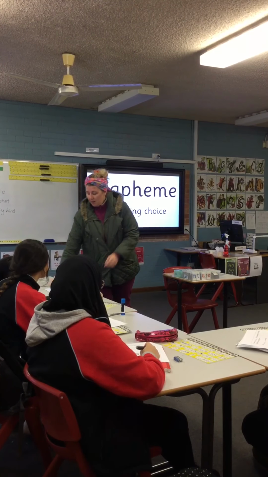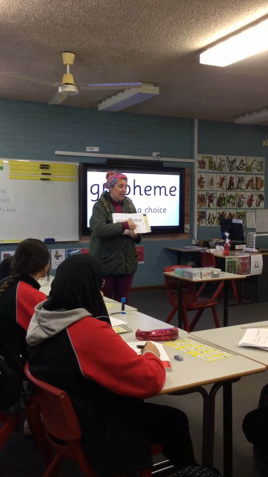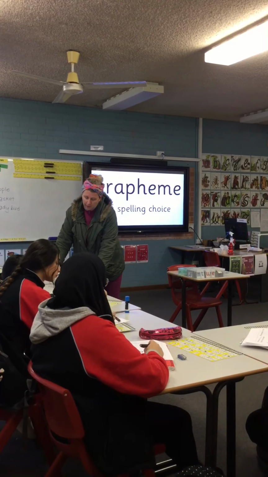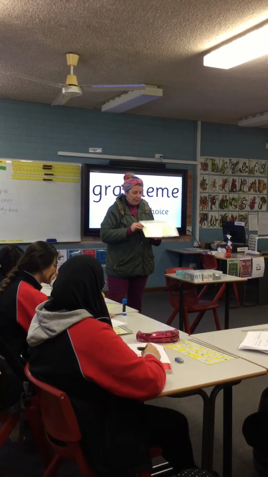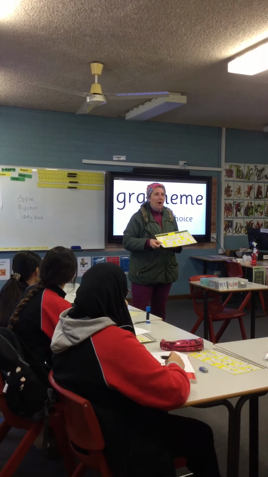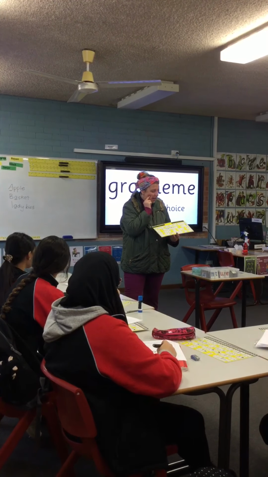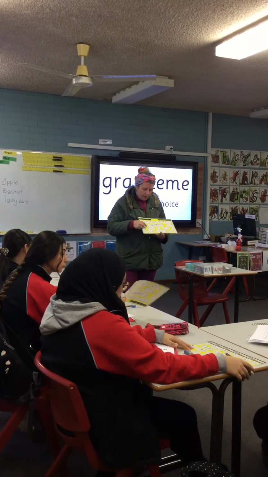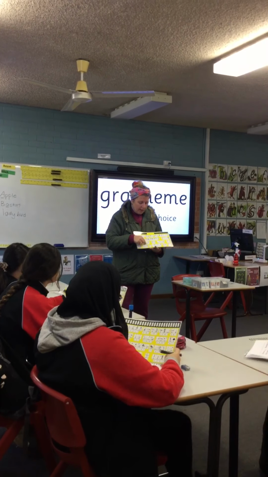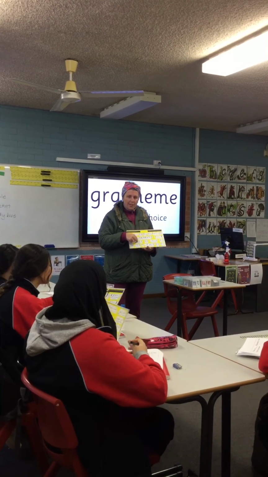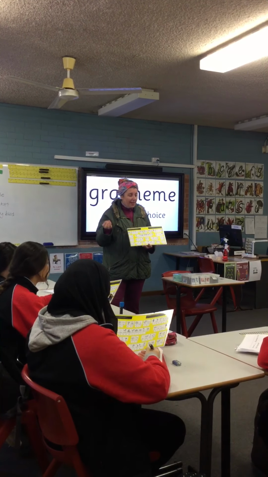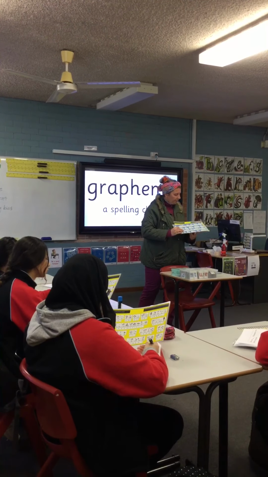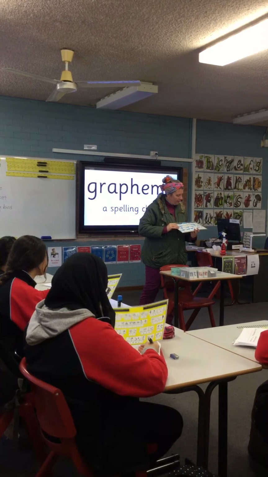Next step is to find the spelling choices for those sounds. When you get to know the chart, you have a way to go: okay, we've got H like in hand, now I. There's lots of ways to spell I. So we go to the I box and look. We've got I like in tiger, I like in kite, I like in light. But haiku is a different language. It's a Japanese word, so it's not a common one, which means we'll probably find it in the I box here.